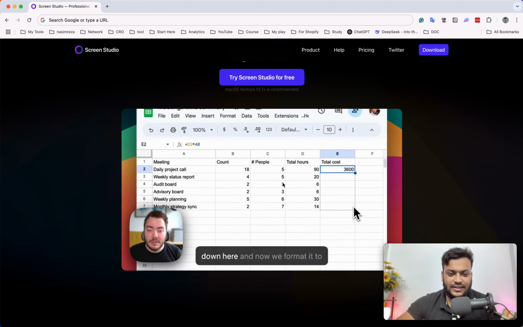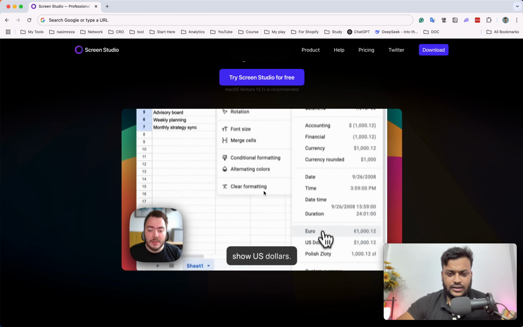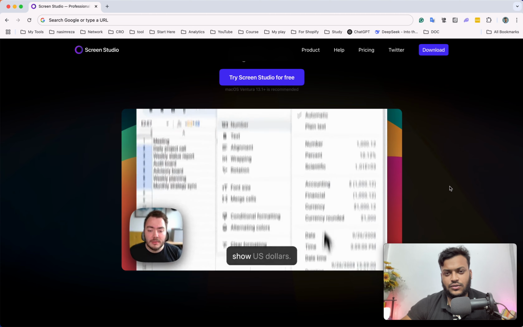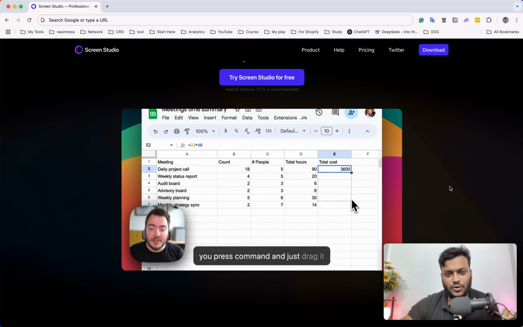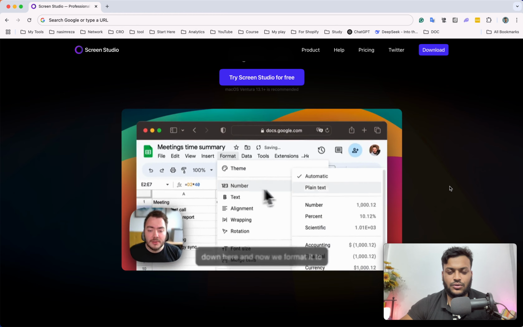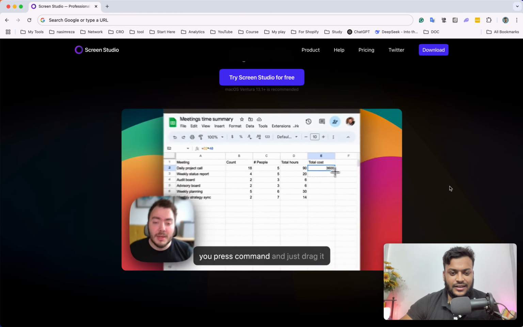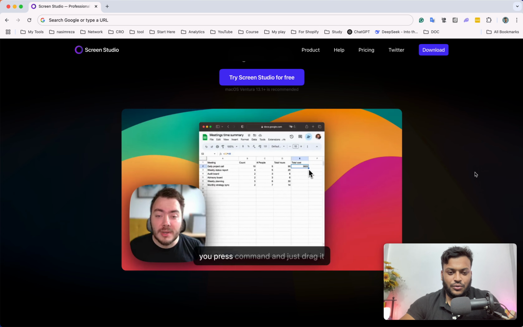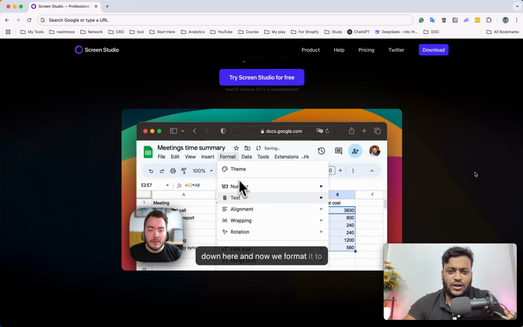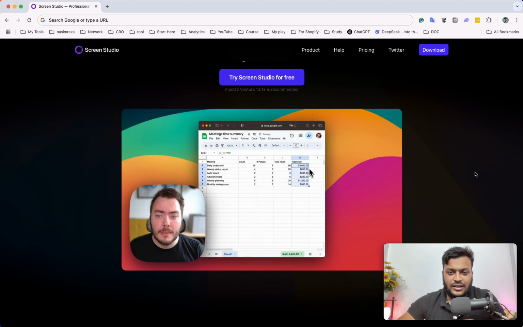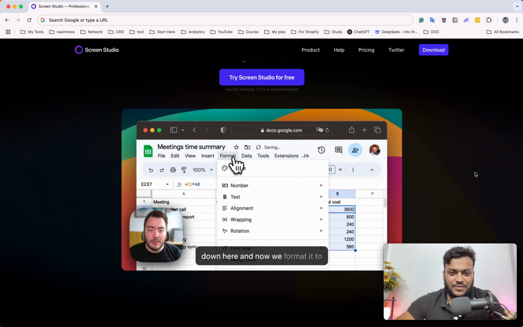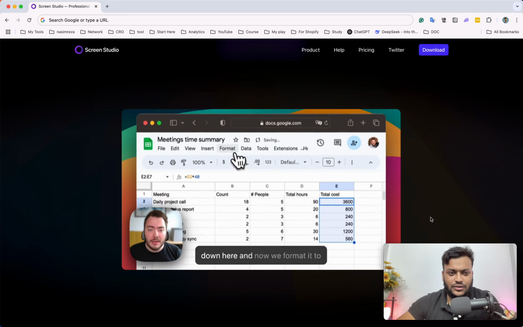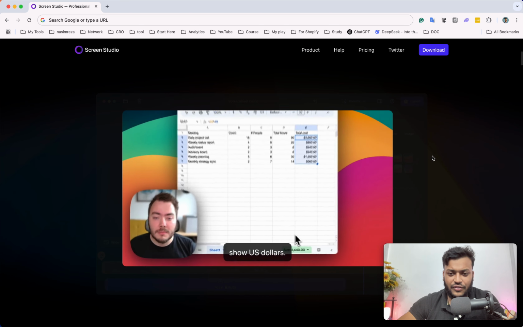Okay, so here you can see a sample of how the output looks. This is ready to use, which means you just need to make a screen recording, export it, and then upload it. You don't need to do any extra editing for the zoom in and zoom out feature. Just think, if you did this zoom in and zoom out manually with other tools, I don't know how many hours you would have to spend on the scene. It's very difficult to do manually, but with this tool it is very easy.